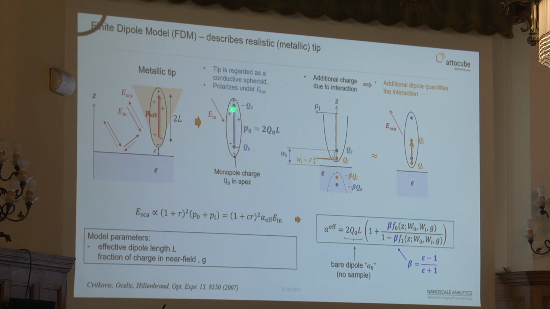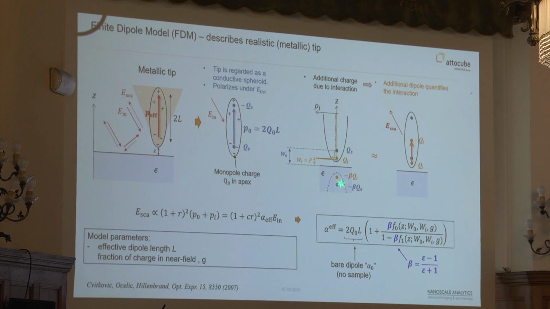And these charges form a relatively large dipole. So the dipole is what? Charge times the distance between the charges. So it's 2Q0L, where L is some kind of size or length of the dipole. Okay, so far so good. Now we put the sample in. What happens? You have a charge, and now this charge starts interacting with itself through the sample, right? So think of it this way. I kind of zoomed in. Let's forget about these other charges. They're presumably far away, so they don't participate in the near-field interaction. But what happens is that you take the charge, yeah?